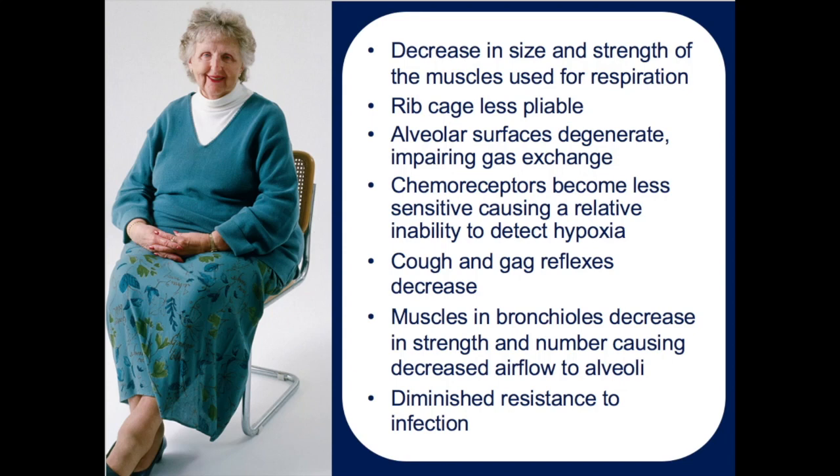And then lastly, the chemoreceptors are also less sensitive to hypoxia. So the body does not necessarily get the signal to adapt as quickly in states of hypoxia as it might if the patient were younger. So all of these things make it more difficult for patients to compensate when they have some type of insult or injury to the respiratory system, and also make patients more prone to infection from pneumonia, aspiration, and put them at risk of long-term complications from these infections like sepsis and respiratory failure.